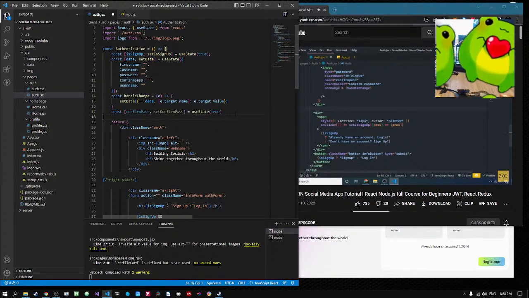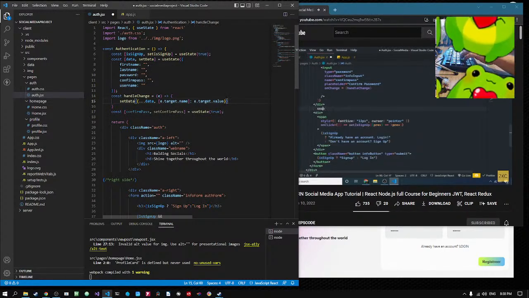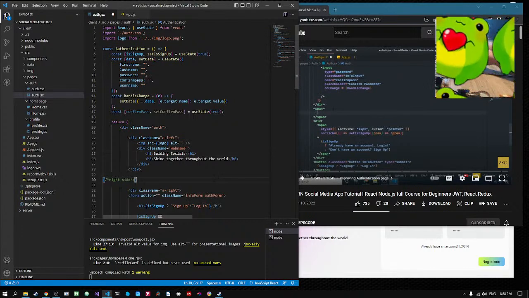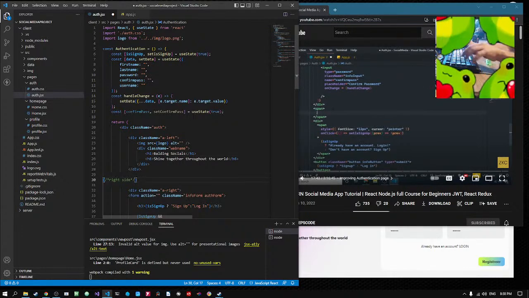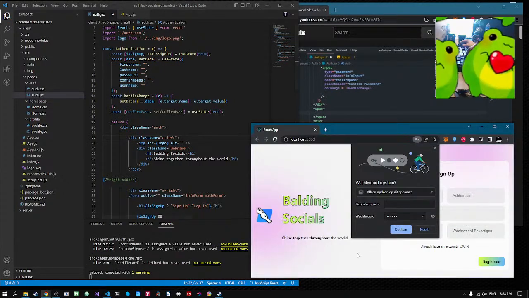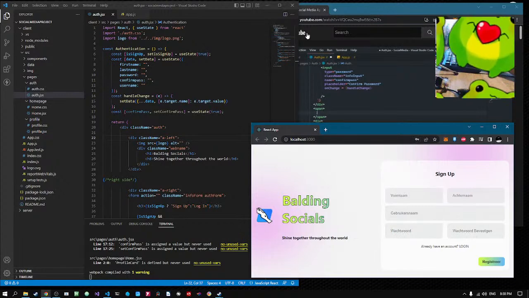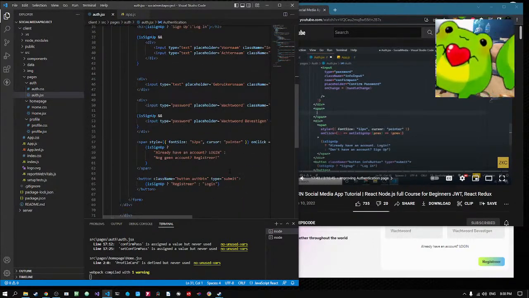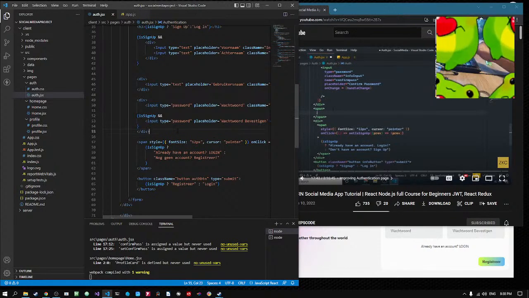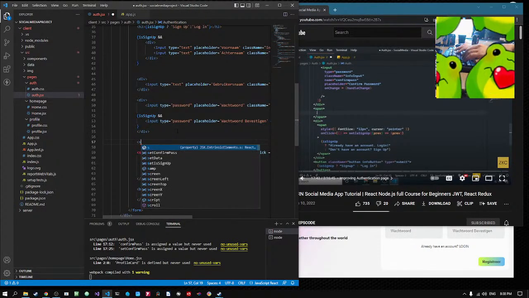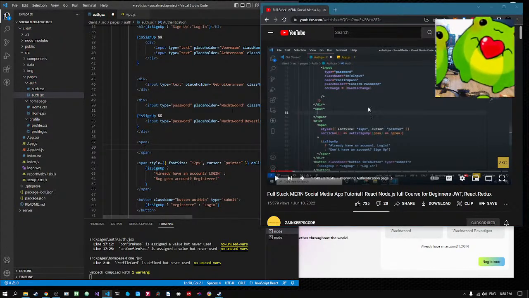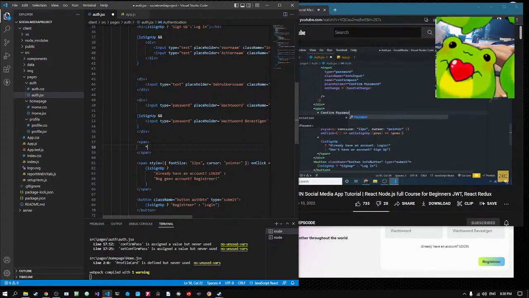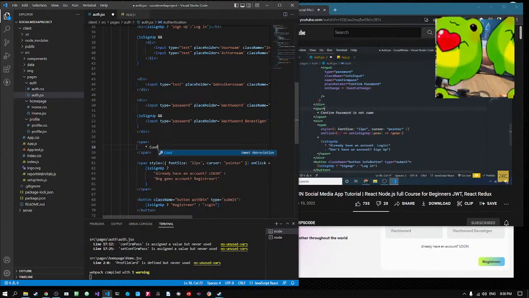Here just below this div I am going to make another span, and inside this span it will say confirm password is not same, meaning there is an error.